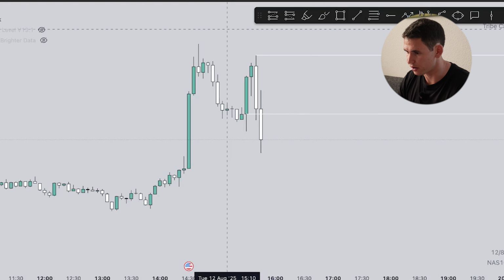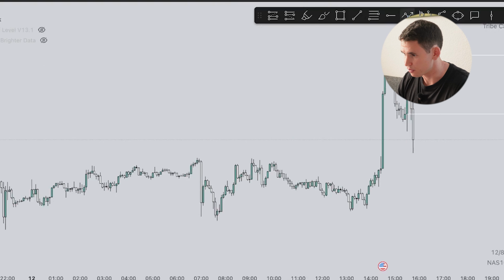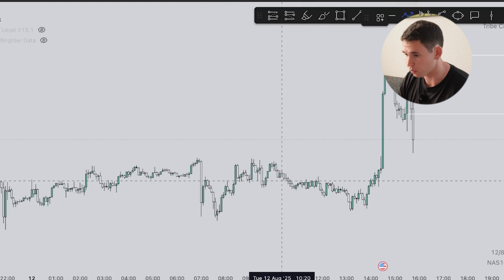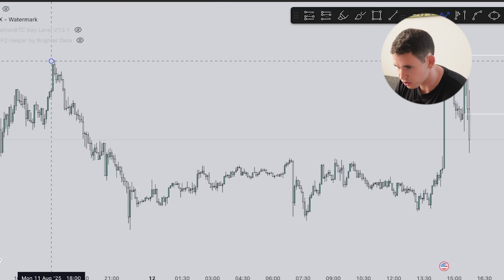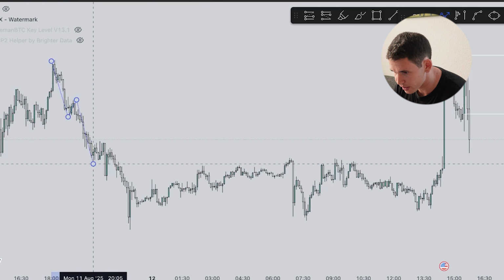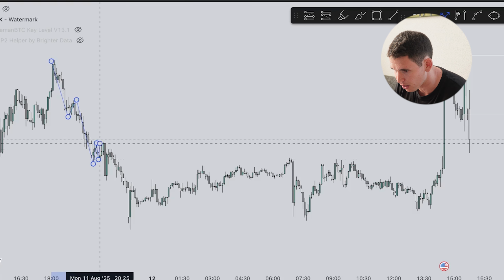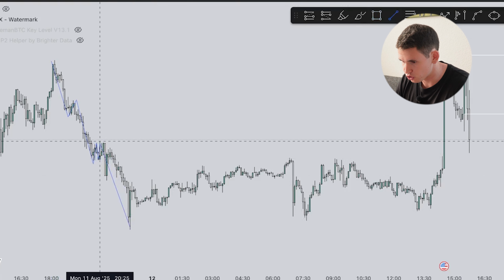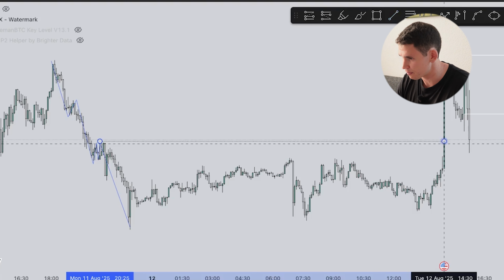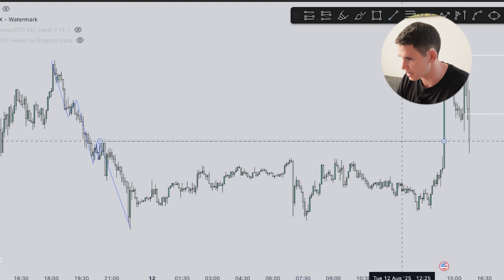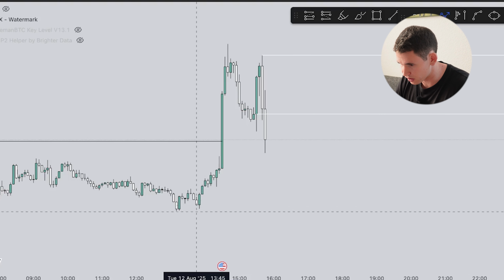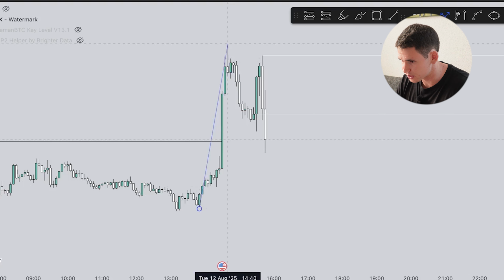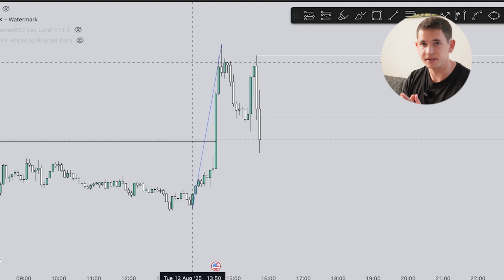Then after that, I always check market structure with my correct 2 candle rule, and I always apply those rules. Starting from this top, I'm looking, just counting quickly, correct market structure, see if market is bullish or bearish. So market was bearish right here and we switched to bullish when we took this high and we closed above it with 2 candles. What does that tell me? The impulse started from this leg here and this is one big leg to the upside. So market is bullish right now.